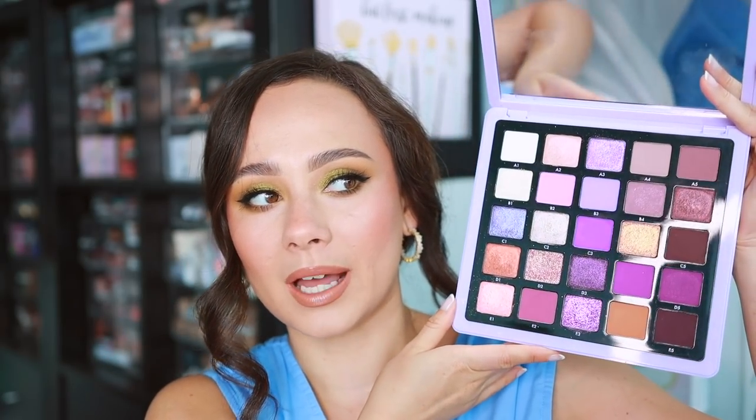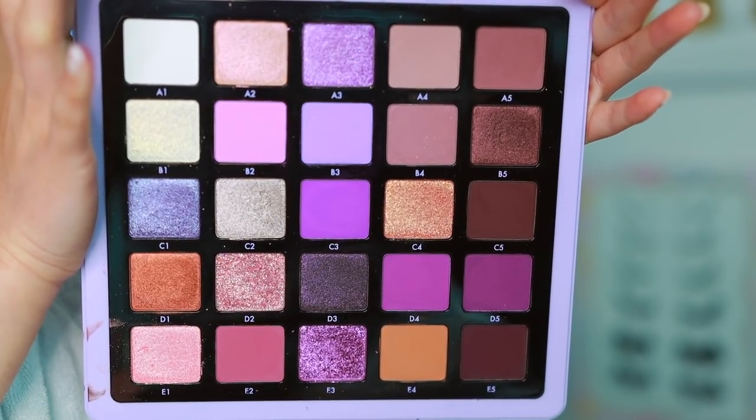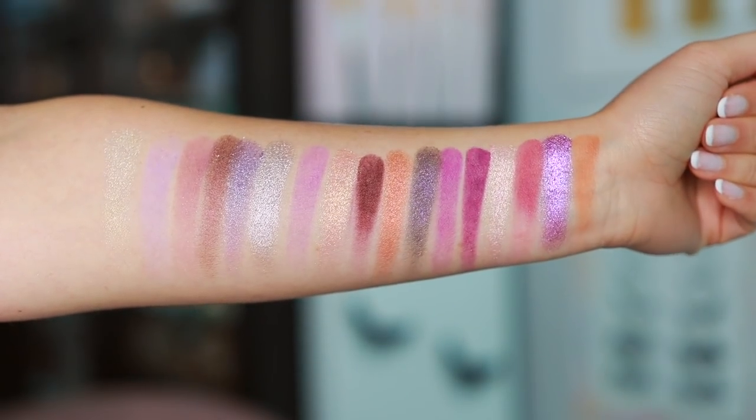We have made our way to Sephora, and you're looking at each and every brand kiosk asking, 'Morgan, what do I need to get from this brand?' Let's start with ABH. ABH was actually one of the hardest ones because they have a lot of amazing staple products. But if there was one thing I would tell you to get, it would be the ABH Norvina Volume 5 palette. I could have given you Soft Glam, an eyebrow gel, or an eyebrow powder — they have so many awesome items. But to me, this is superior to any other purple palette on the market. It's a really great value with so many colors of such high quality, and it's one of the best curated purple palettes that exist, with all the right complementary tones and perfect transition shades.